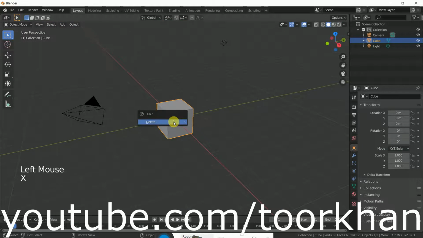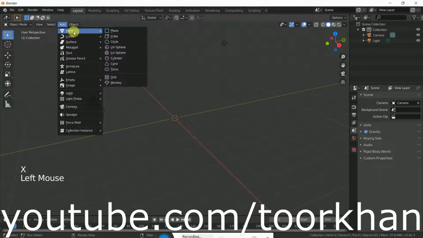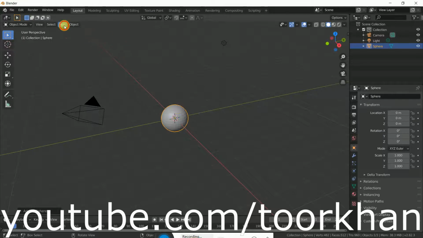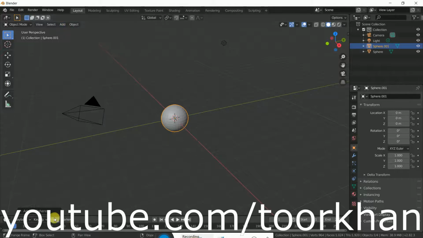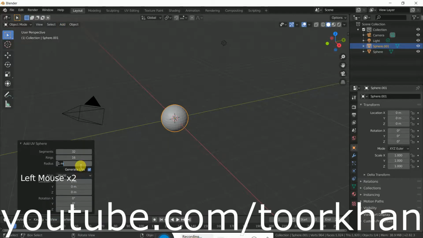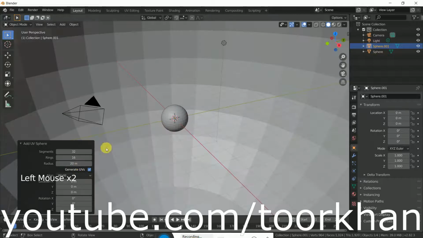Delete this cube first, add mesh, UV sphere. We need two spheres. The second one we need almost 20 radius, so this will be bigger, and one will be the smallest.